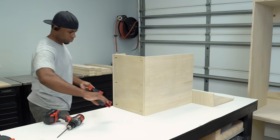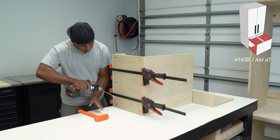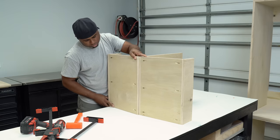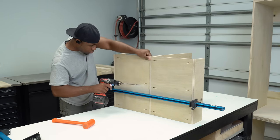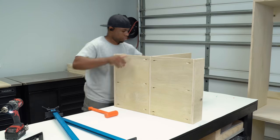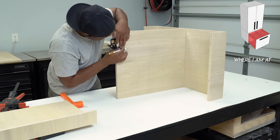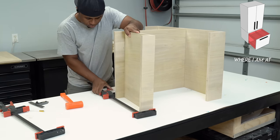Now I'll take 2 of the 4 parts that were just assembled and attach them to what I'll call the middle section. Now that I've finished one part, I'll flip that over and add this second part. When this is complete, you want to make sure this is sitting flat. I'll repeat the same thing again, but have these facing towards the top. Before adding them, I'll mark out a reference line so I can place it at that location.